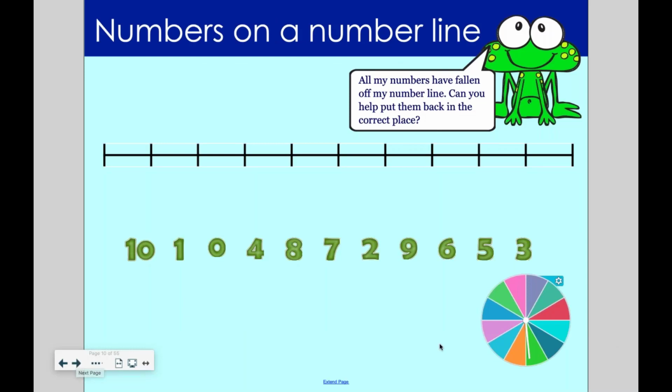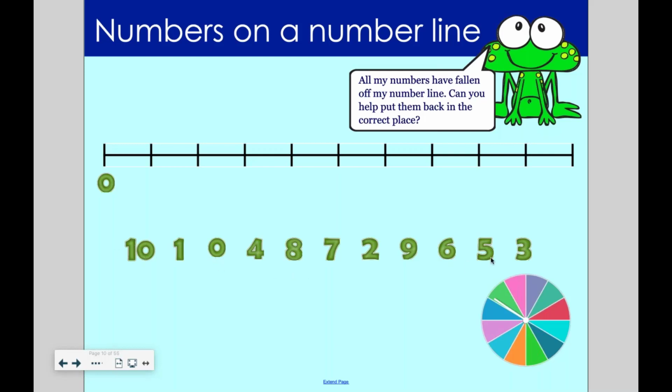Then we come to this one. What I would do is down here on this spinner, have the children's names written on there so that one child can come up and have a go on the board. So we just spin the spinner. Great, it's ended up on this person. Come on up and let's pop the numbers back on the number line. The numbers down the bottom have been cloned so that when they drag it up, it stays down there and they can take as many. The idea behind that was that the students aren't just going, oh, okay, I've got this number left, but they actually have to think and go, okay, what number comes next?